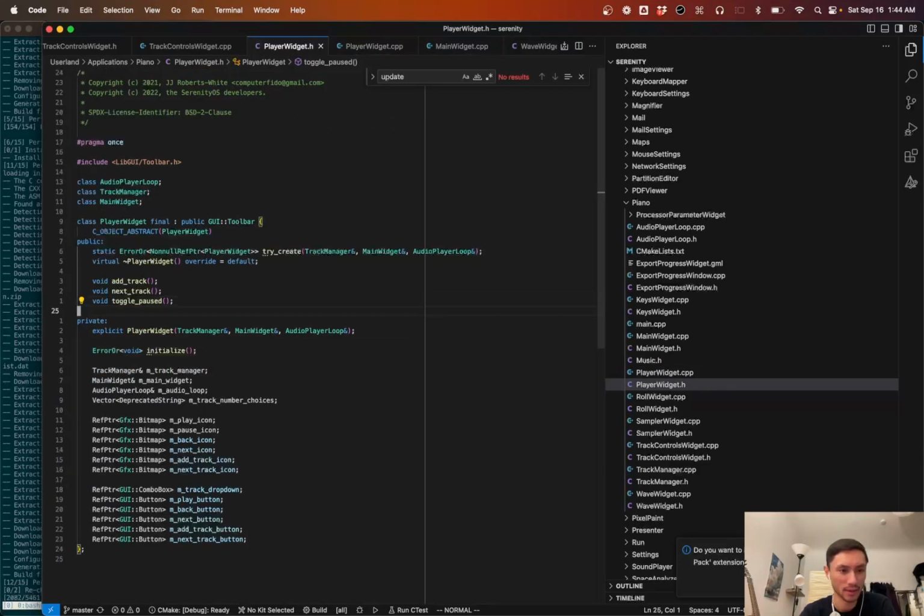So what's going on here? So the player widget contains some buttons as well as some icons, but more importantly some buttons. Yeah, what is going on here?